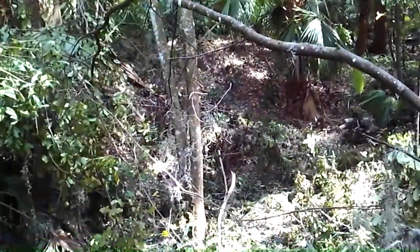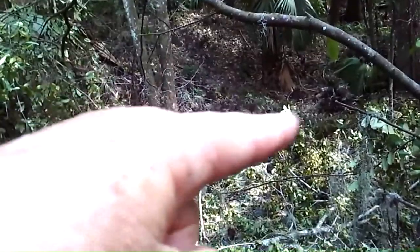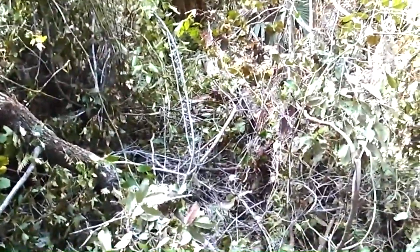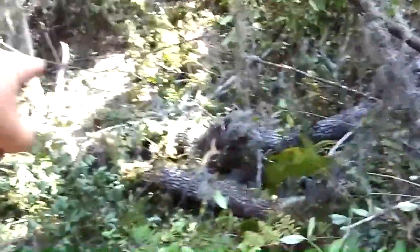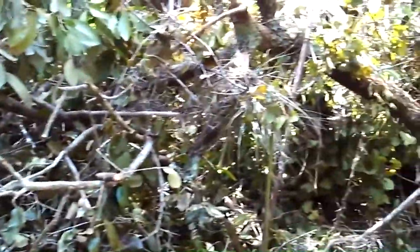Alright, for those of you who saw my video from a week ago that too many trees are falling on Chuck, this is the area that I just cleared right here. I'm on top of the climb, and we've got another large tree, a mangle of branches that just fell across the trail. And as luck would have it, when the tree falls, it grabs other trees and pulls them down with it. You can see the top of the branch there. It snapped off, it fell, so this part of the trail is blocked not only on top of the climb, but as you wind up to start the climb. So a lot of tree work here.